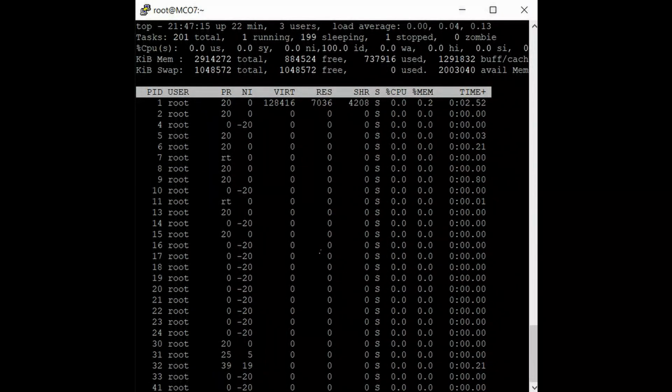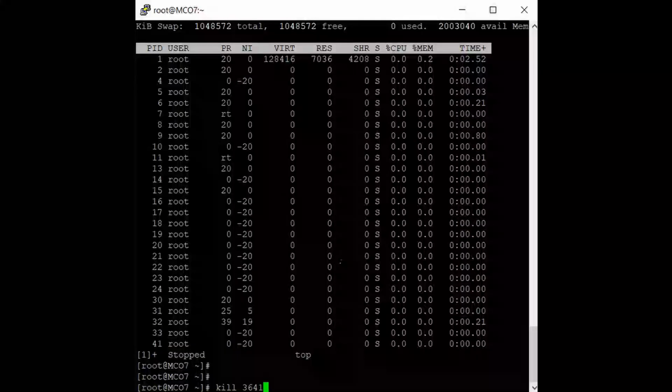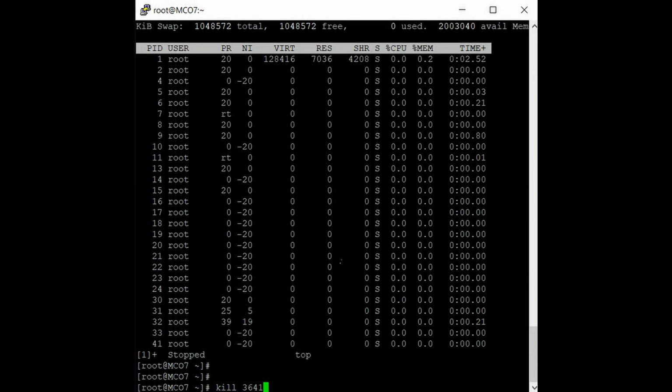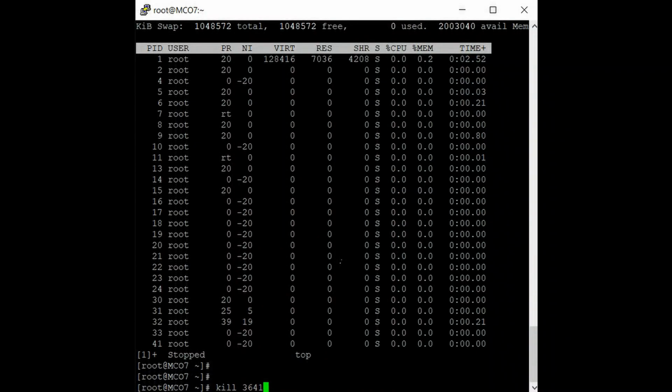We get that, come out of it, and then just kill and give that ID, which was 3641. And if I hit enter, it will immediately stop that process. I'm not doing it right now, just to show you how to do it. So that's the way you can kill that process immediately. Moving on to the next one.